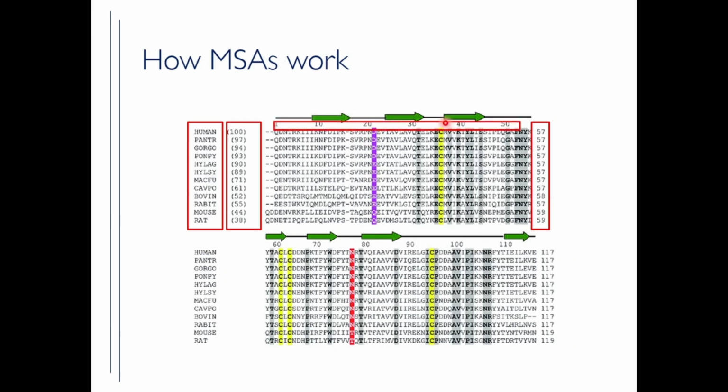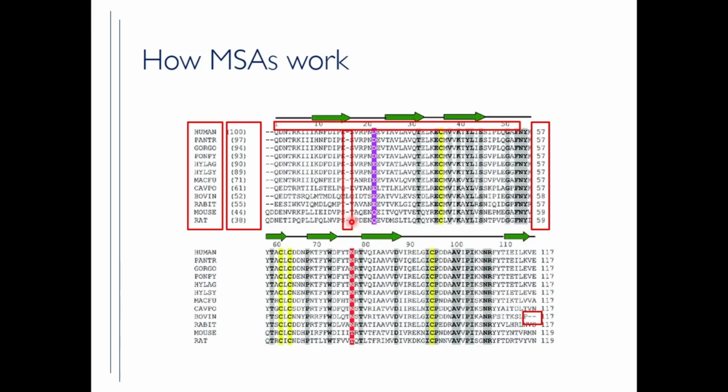You'll notice these arrows above. Don't worry too much about those for now. What you should worry about, though, are these gaps, which I alluded to earlier. In this case, you can see that leucine here, L, is present in this sequence, but it's missing in every other sequence. So in order to allow the rest of the sequences, both before that leucine and after, to be optimally aligned, you have to insert gaps in these sequences to allow that alignment to happen. And those gaps are taken into account when we look at the scoring matrix later on.